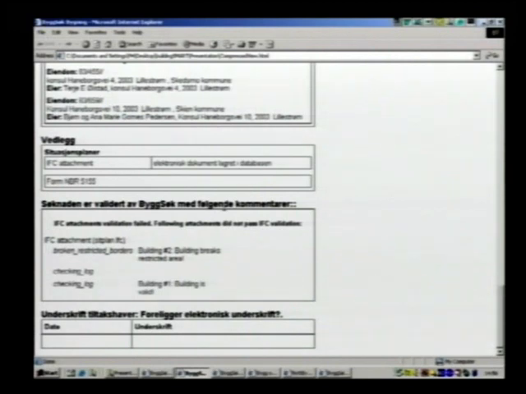It's the IFC attachment, which now has been validated. And as Björn showed us, there were two buildings on the site, or on two properties nearby each other, where one of them actually was placed outside the restriction lines, whereas the other one was correctly placed.